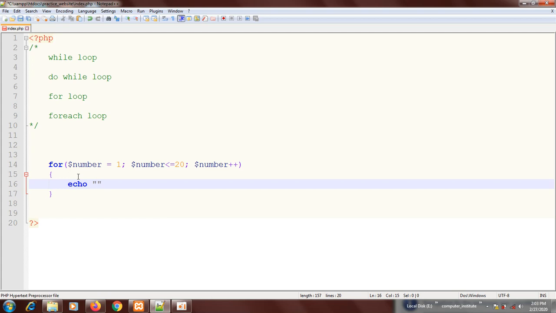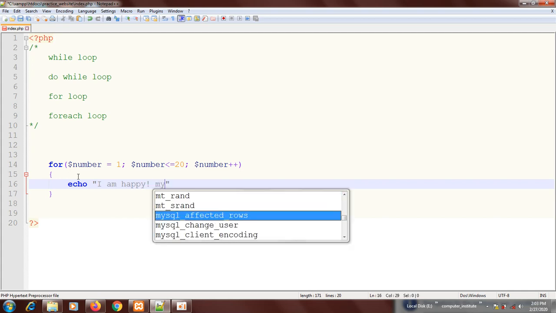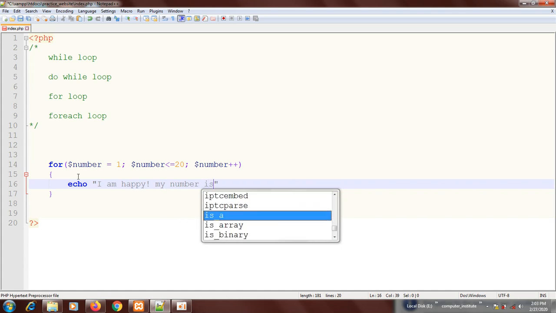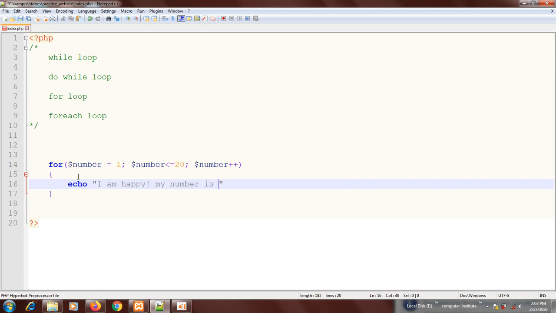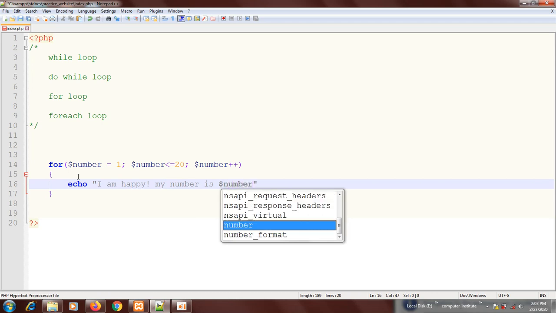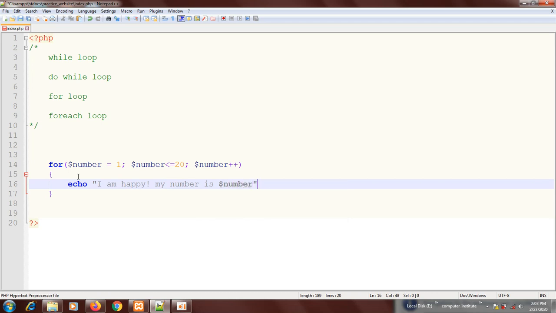Okay, let's use double quote this time. "I am happy." Okay, maybe "I am happy, my number is", and then maybe you put the variable number. Then you close it.